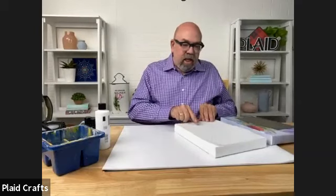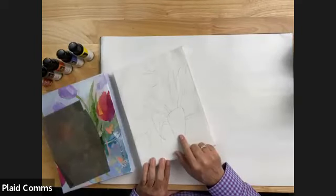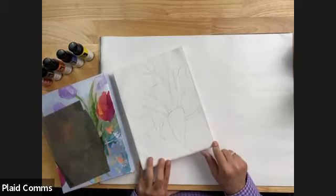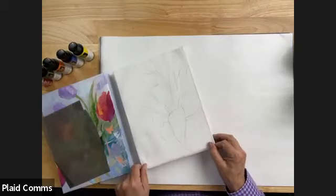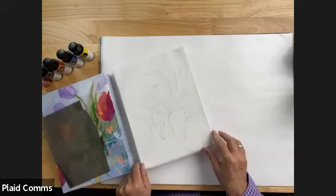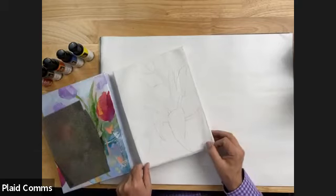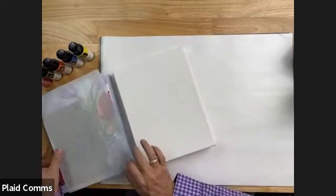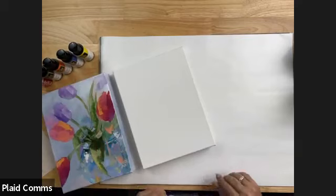But I want to mention the template that you could download from the Michaels website. I have a feeling that some of you probably have not done that. So if you are sitting at your computer right now, you can, as quickly as you can, try to download the template so that you can transfer your design. Or when we get to that point, I'm going to show you how to transfer your design to your painted background. So anyway, we'll deal with design in just a little while, but we are going to start with our modeled background that is behind our tulips and our vase.